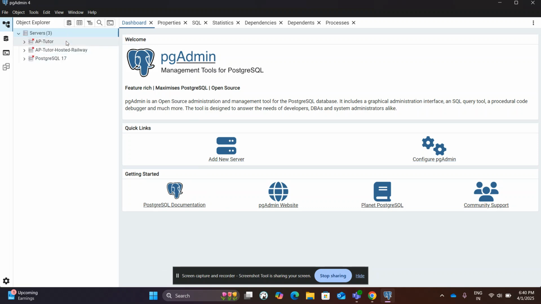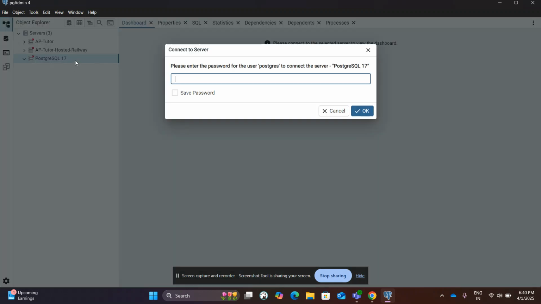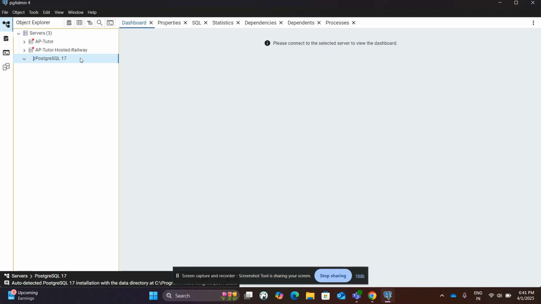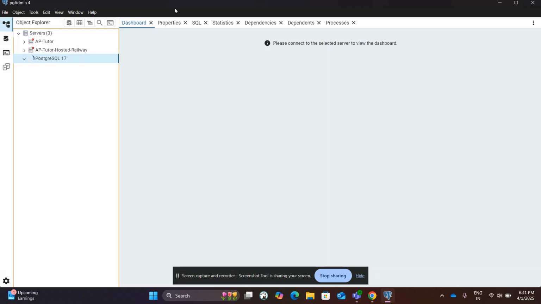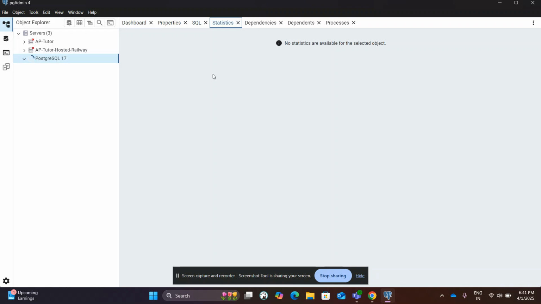Here I have already deployed some of my Railway projects and my personal localhost projects. If you are new to that, it will show the PostgreSQL version, which is the default version, and after you click on that, it will ask for the password. So remember the password from the time of installation, enter this password here, and click enter. Then I enter my password, and it will be connected to the default localhost server. On the right-hand side there is the properties section, SQL, and your database connection, password, and security sections are here also.